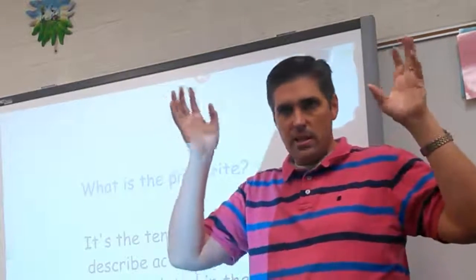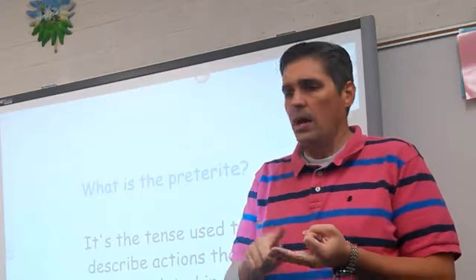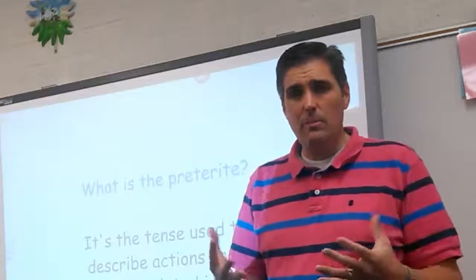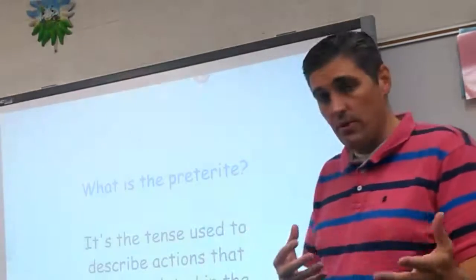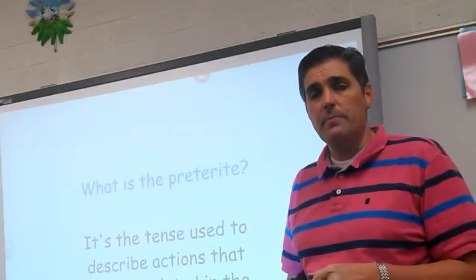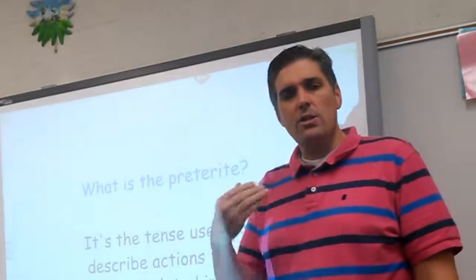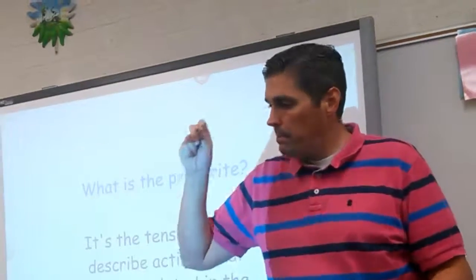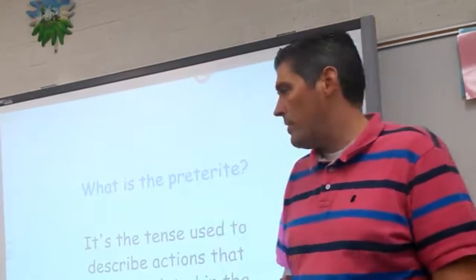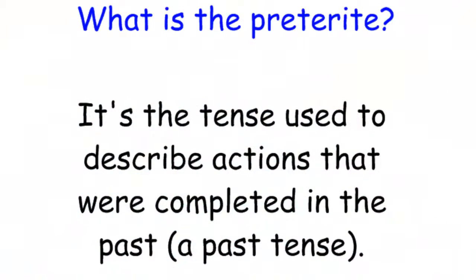Different past tenses — oh no, Spanish is terrible! But we do it in English too: I ran, I was running, I used to run, I had been running, I have run. We've got so many past tenses in English too — we just don't think about it as native English speakers. In class, I'll often refer to the pretérito as BAM — because BAM are the actions that are completed in the past. I shut the door. I put down my pencil. It's not something you used to be doing or were doing. It's something that BAM was done. So BAM is the pretérito.